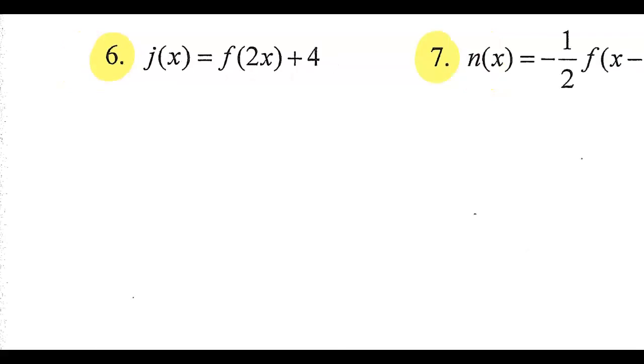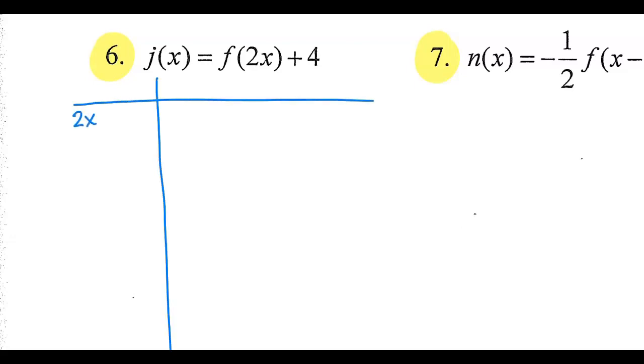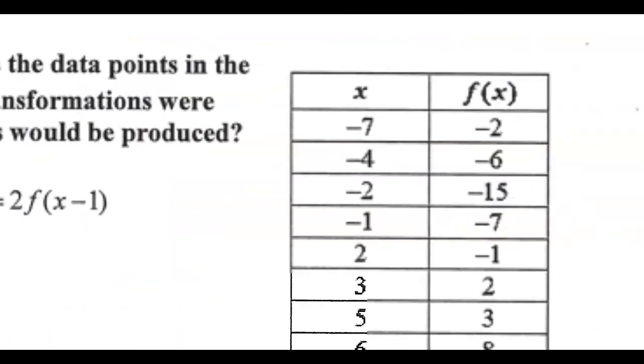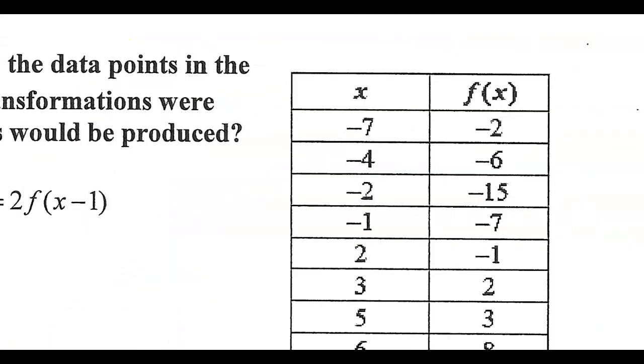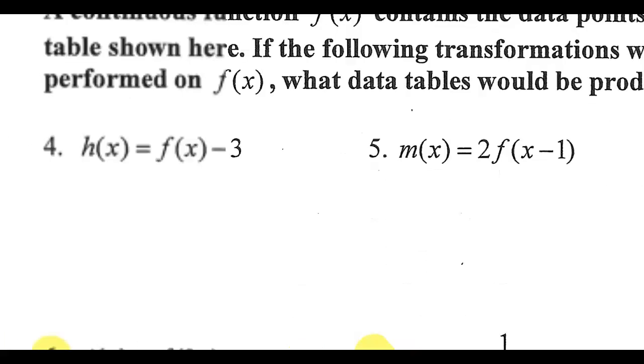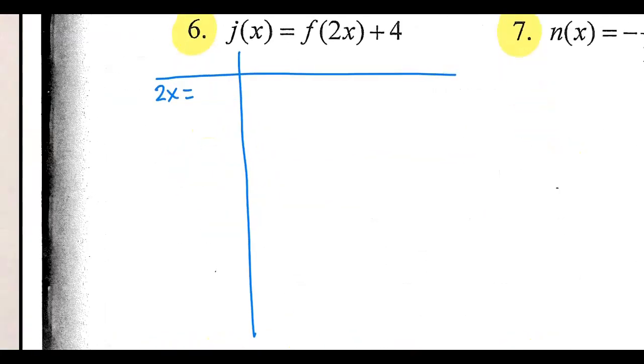And when I do so, I'm going to notice that this 2x is in the parentheses, so I need to set that equal to all of the original x's. So we're going to rewrite our table. I'm going to put 2x will equal literally the very first column of x's. Every single one of these x's here, I'm going to set equal to 2x. So we're going to make this -7. 2x will equal -4, all the way down to +6.